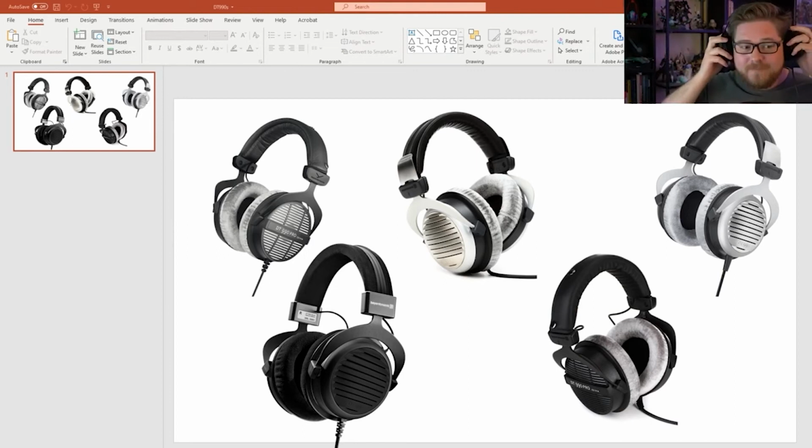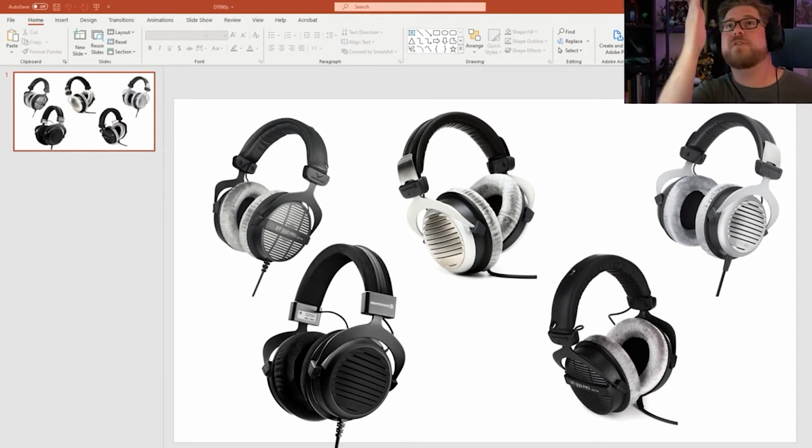The point I'm making here is they do not make it clear to the consumer, even remotely, what you're getting. You need to see that. And for me, it's infuriating, because it shouldn't be that hard. Every other headphone I have here, I know exactly what I'm getting. There's only one version of that. And I know what the specifications are going to be for it. I know what I'm getting into. I'm not worried about being surprised when I get home when the thing either explodes or sounds like crap. So that's a big problem I have with Beyerdynamic. Their naming conventions and the stupid wire.